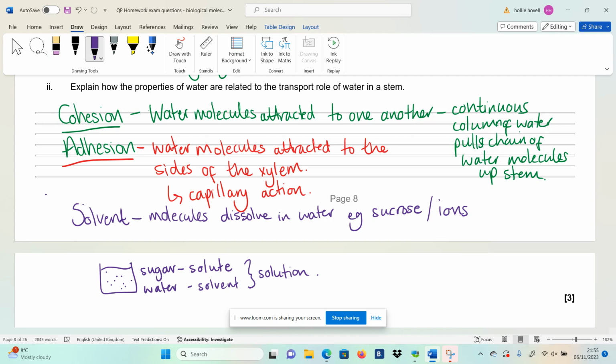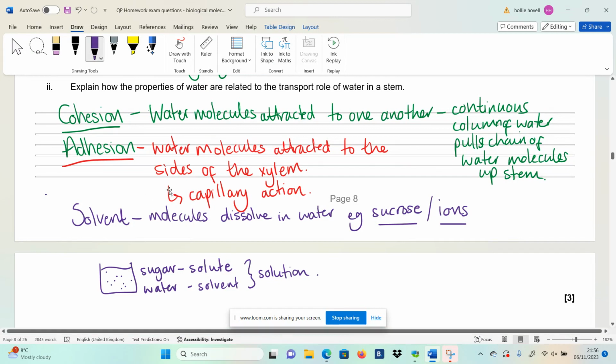Now, if it was carrying sucrose, this is kind of another level linking on to year 13. If sugars are dissolved in the water, then that's carried in the phloem, whereas if ions are dissolved in the water, then that's carried in the xylem. So the xylem transports water and mineral ions, whereas the phloem, I say phloem for food, the sugar's the food, isn't it, of the plant? So the phloem would transport if it was sucrose. So just be careful with your language, but all that detail will come together as we move through the course. Okay.